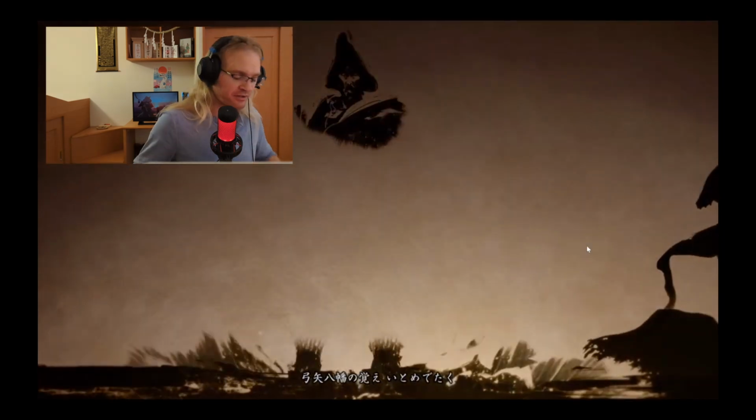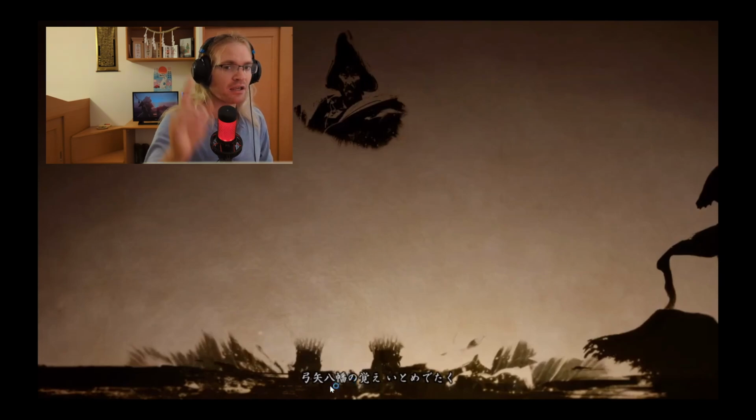Okay, this one's going to take a little bit of explanation. So yumi, bow, ya, arrow. Generally, classically, when referring to the bow and arrow, that's what they would say, yumi ya. And then we have this combination of kanji here, Hachiman. This is not a native Japanese word. In fact, it's not even necessarily a Chinese loan word. It kind of is. But Hachiman is originally a Buddhist deity, okay? That's where the concept of Hachiman comes from.